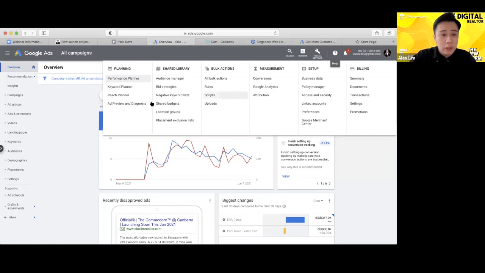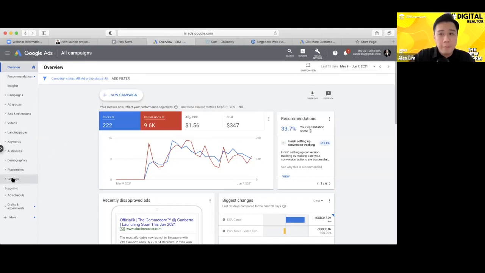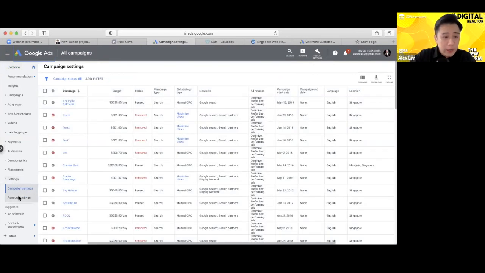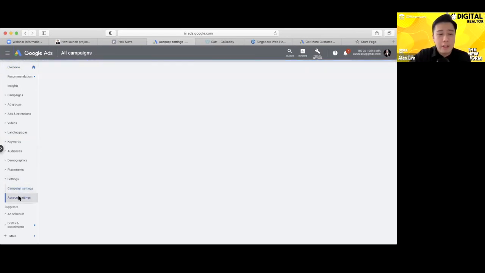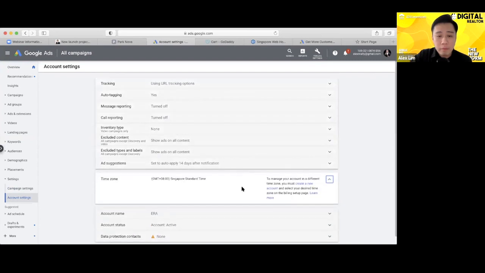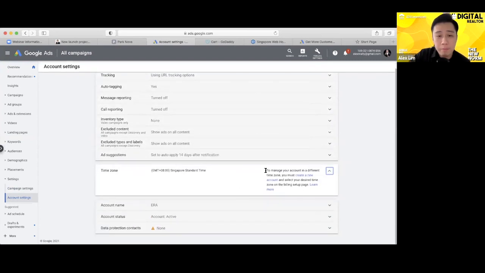You can go to the settings on the bottom left here. There's account settings. Just ensure that under here, the Singapore time zone is correct.